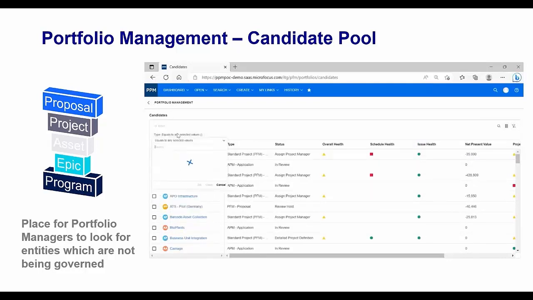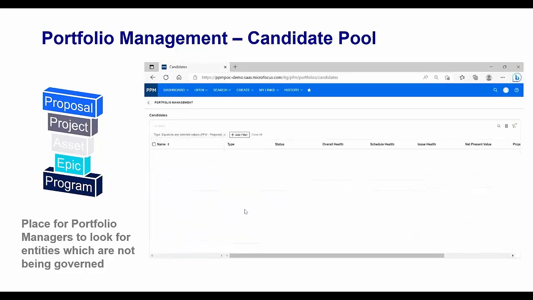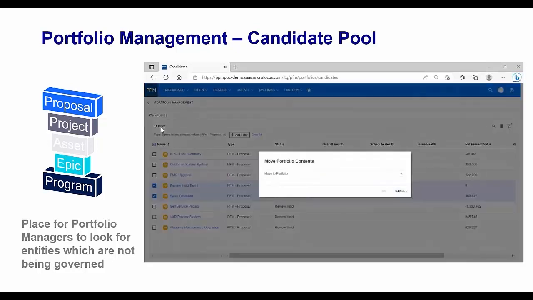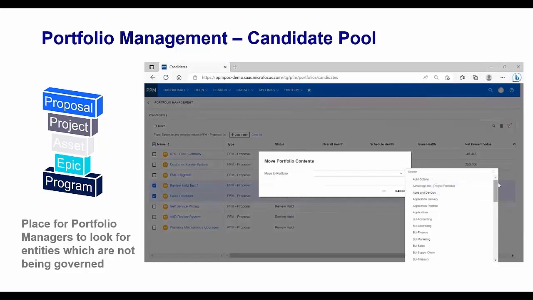Suppose you use the type, and again, these types are defined at the portfolio type level. We are going to select the PFM proposal. So it's going to list down all the PFM proposals currently defined in the system but not added to any of the portfolios. We are going to select two, the sales data mart and review hold test one, and then move them to one of the existing portfolios.